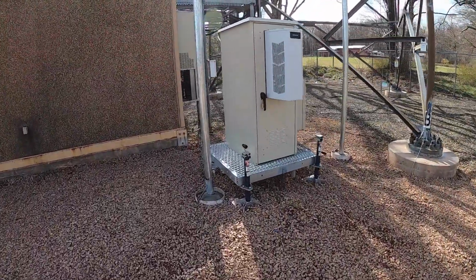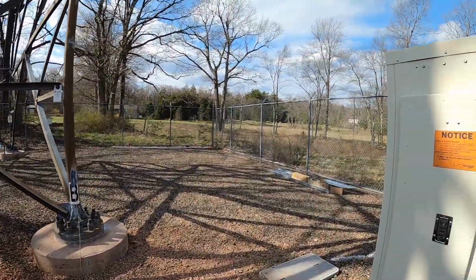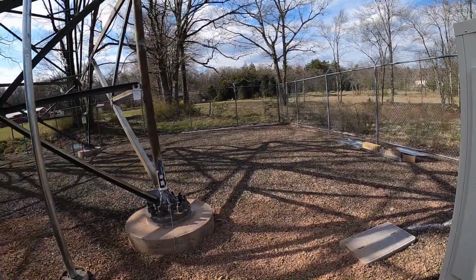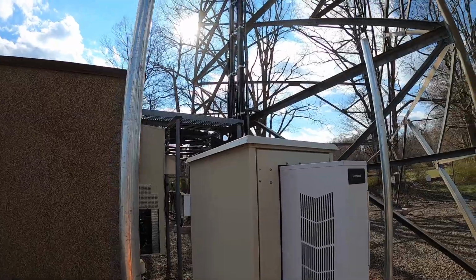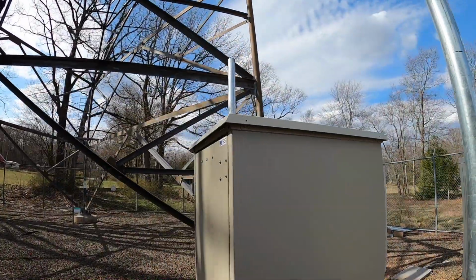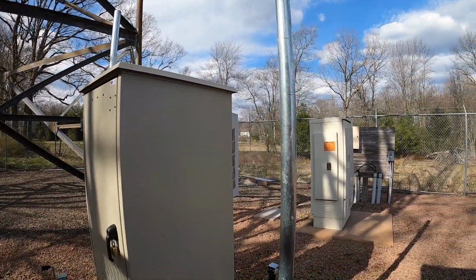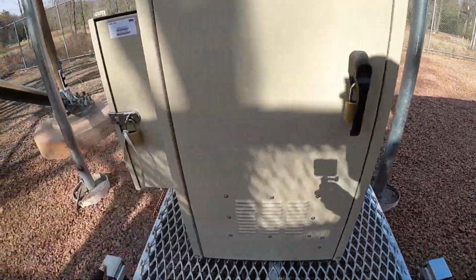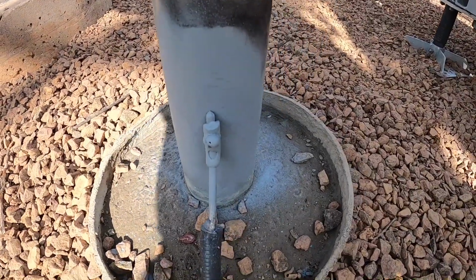We also did these posts, and then guys tomorrow, the electricians will come out and put the ice bridge on top, and that just protects the cabinet from any snow load or ice. It gets heavy, it can crush it, or the coaxes that'll go up the tower. We put these in at 38 inches deep. Got our grounds attached to them as well.